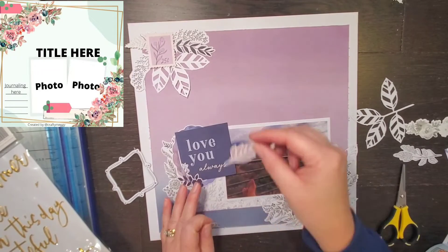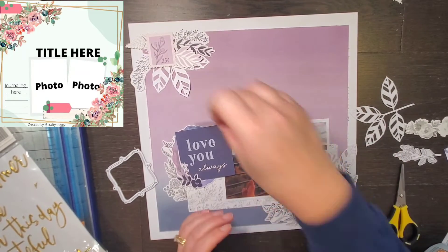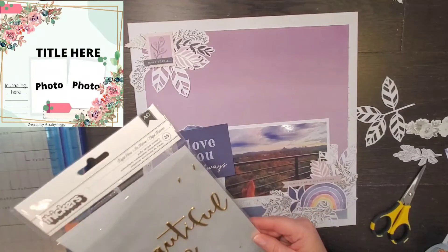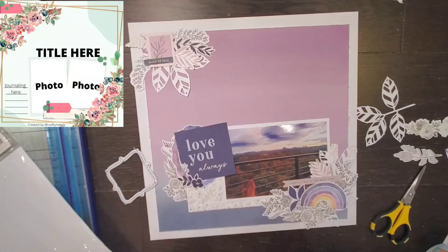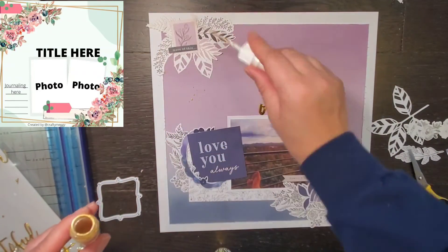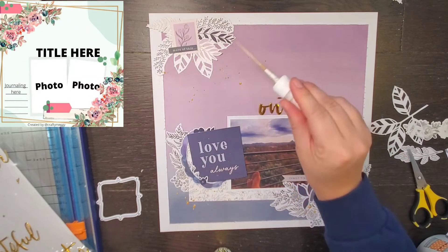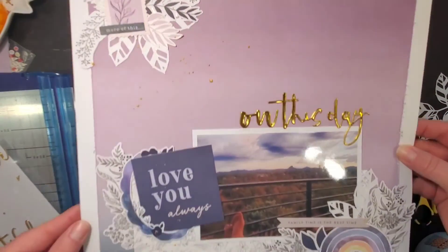These purple ones I have were actually fussy cut from a pattern paper — not completely fussy cut but fussy cut enough — and they are the perfect purple. I've made those clusters, and I have a banner piece that says 'Family Time is the Best Time' at the bottom. At the top I have a little postage stamp piece, but I didn't want it to look totally like a postage stamp with the money amount on it, so I added an ephemera piece that says 'More of This.' Then I glued everything down, added my title, and finished it off with some splatters of Heidi Swapp Gold Color Shine — which I am almost out of.